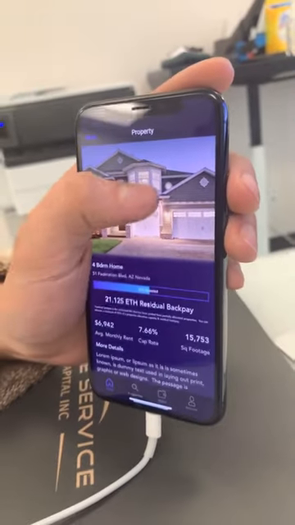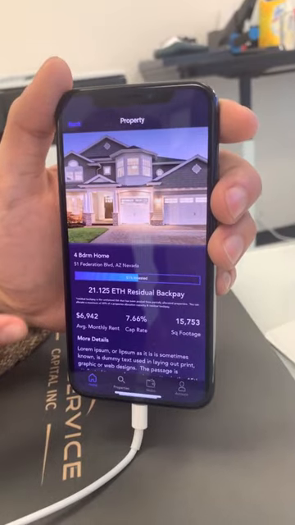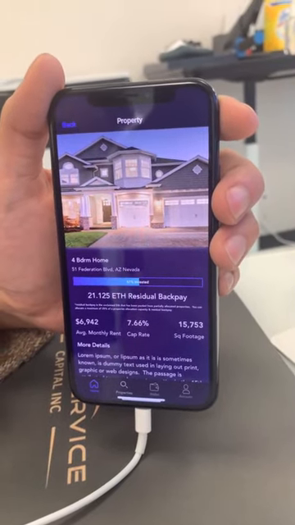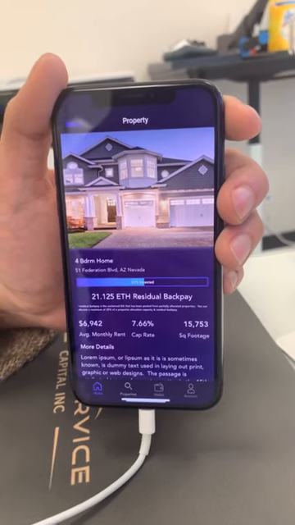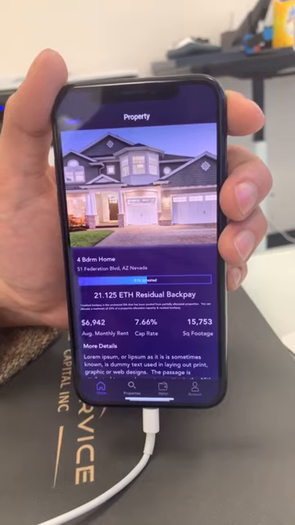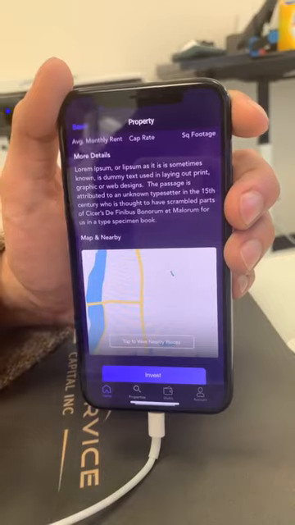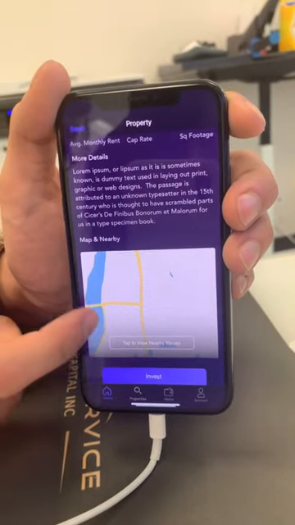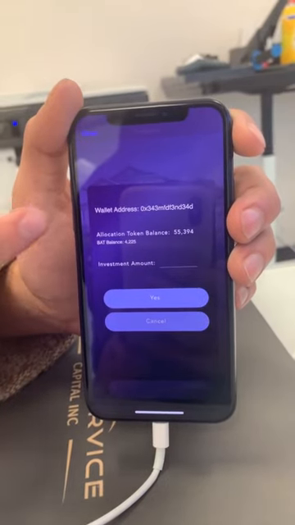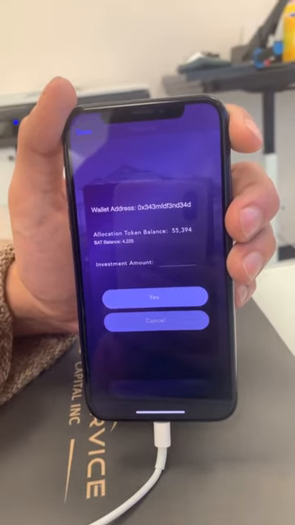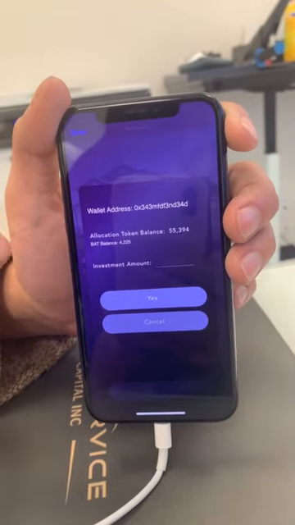So yeah, just to bring it back, there will be a lot of property details. Something that isn't on this prototype is the property financials that will be listed, and I think we'll be displaying as far back as 2018, maybe as far back as 2017 on some properties. You'll see the location of each property, and if you choose to invest, you'll be brought to a little modal screen, which you can then see your allocation token balance, and as we previously mentioned, our BAT balance.